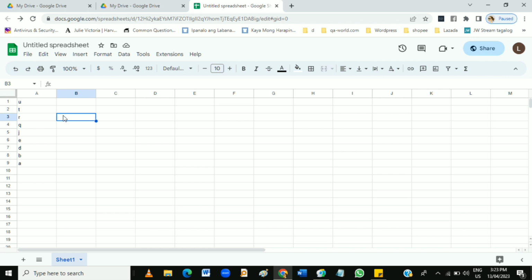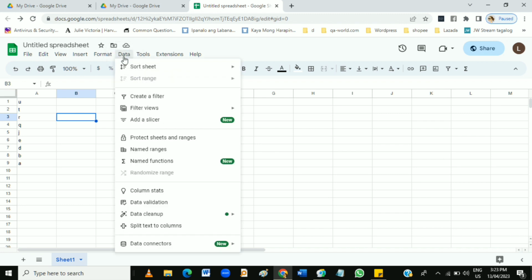In the importing and exporting data option, Google Sheets allows you to import data from a variety of sources, including other spreadsheets, CSV files, and even websites. You can also export your data to a variety of formats, including CSV, Excel, and PDF.